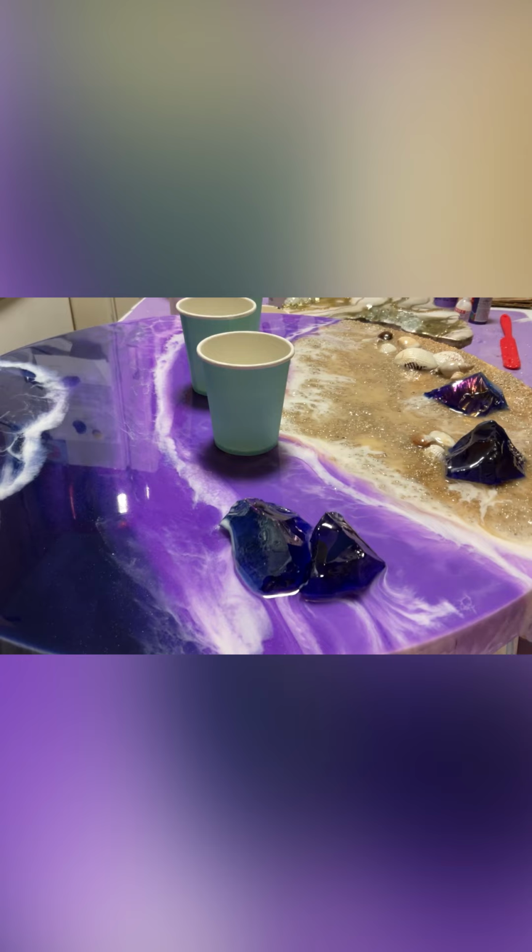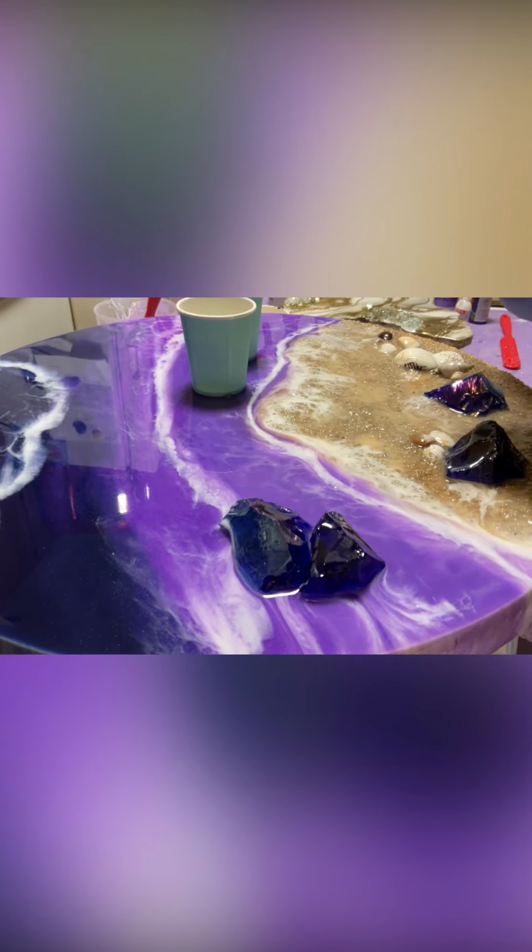So I'm just adding my resin into the portioned cups so I can get ready to mix each color. Make sure you're also pouring aside a little bit of clear resin and a little bit for your white tint. So you should have your 3 colors that you're using, white and clear. Okay, we're just gonna speed that up because I take forever. But just mixing in my colors as I showed you. And once you have your colors all mixed, you can go ahead and get ready to pour.